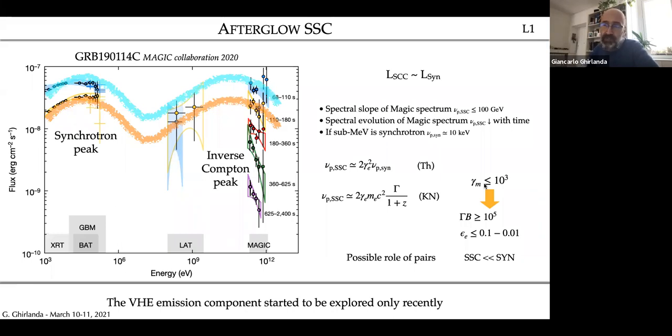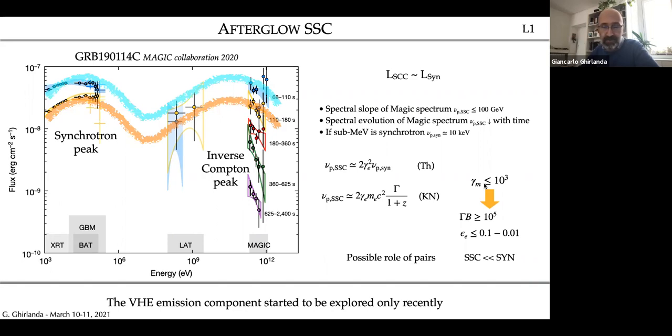I just wanted to mention this because the opening of this window is very recent, but I think it's very promising because it's another, complementary way to access the physics of the emission region and the acceleration of the particles themselves. And by the way, it is also the highest energy part of the emission, which could have connections with the other messengers.